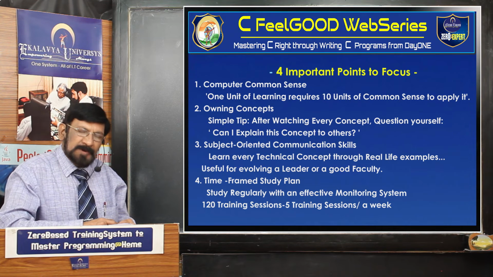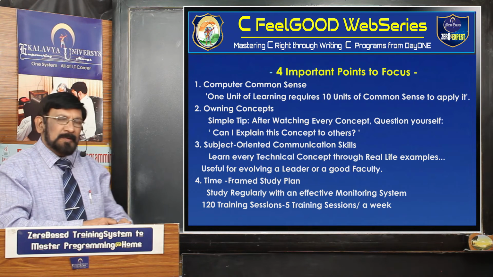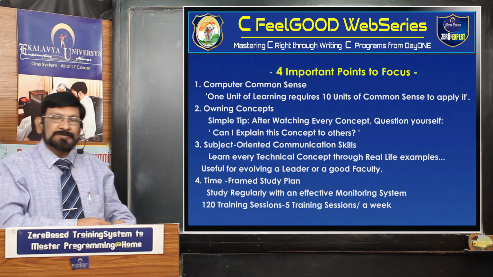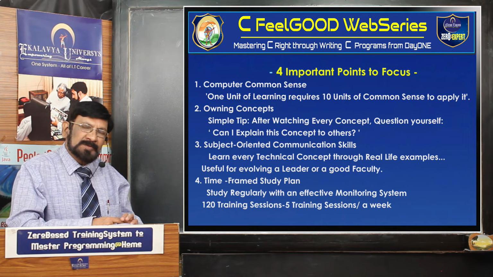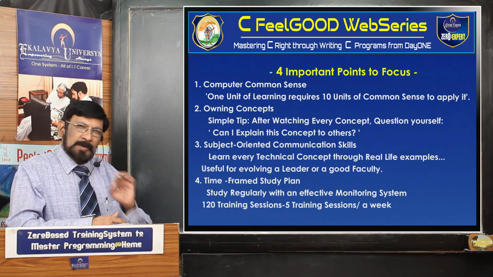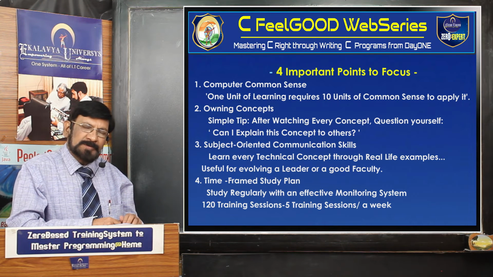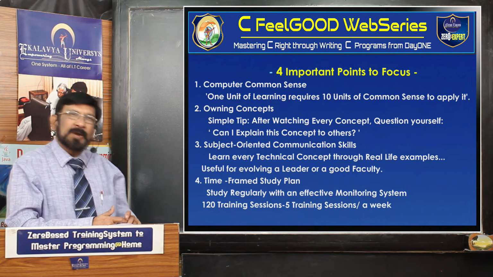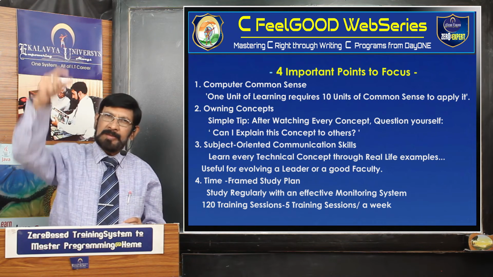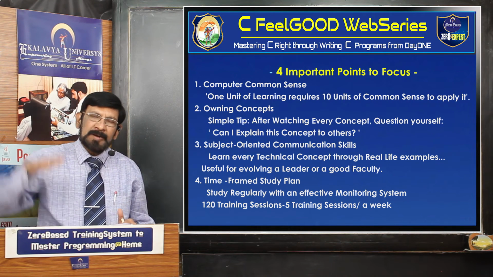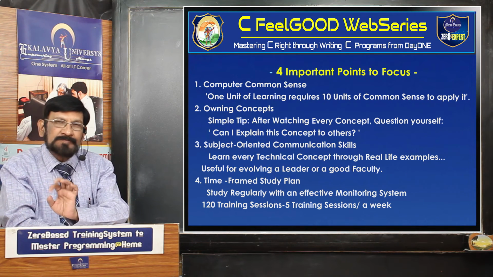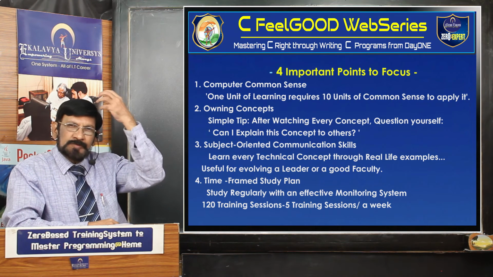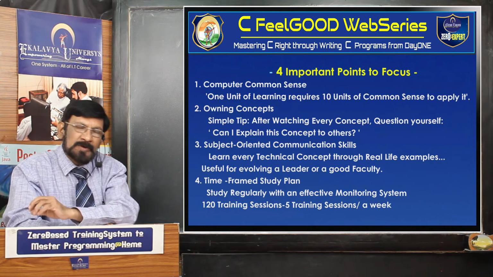Third one is subject oriented communication skills. Many people talk about general communication skills in English. Okay, that is important, no doubt about that. But subject oriented communication skills are very core for your profession, because you may be very good at English, you have a lot of fluency and all. But if you don't have subject, what is the use of that? Suppose a wonderful pipeline is there, but there is no water in the tank. What is the use? That's why water is very important. Subject oriented stuff should be in your brain. That means by owning concepts.